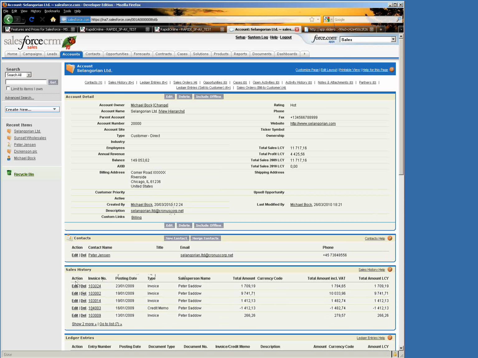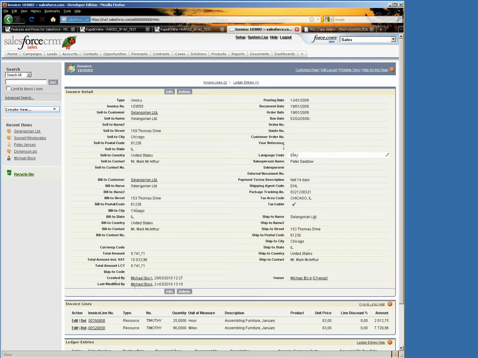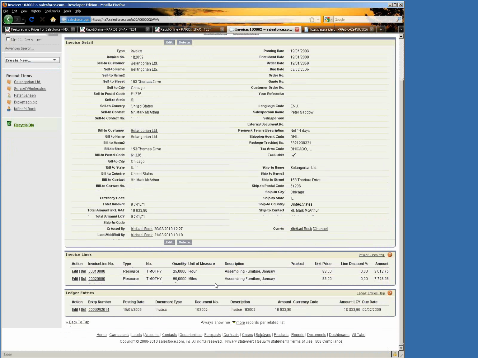You'll see a picture down here with sales history, so you can see all the invoices, all the credit memos made towards that specific customer. If we go into one of them here, you'll see all the details on the header level, and you'll see all the lines down here, what product or resource was sold.